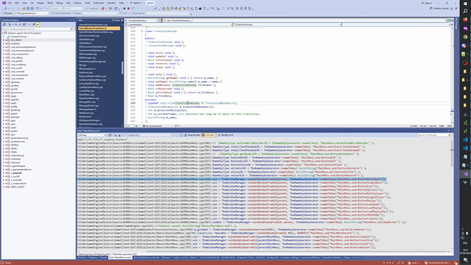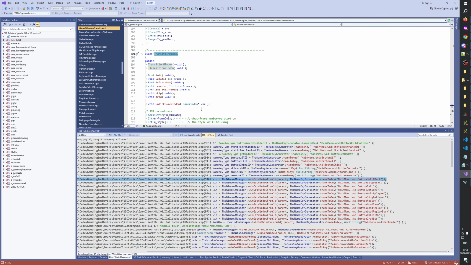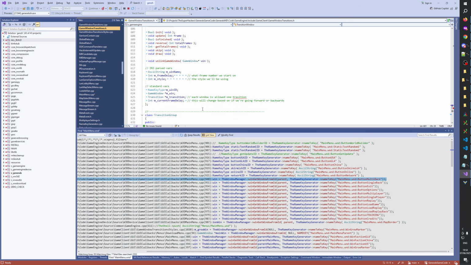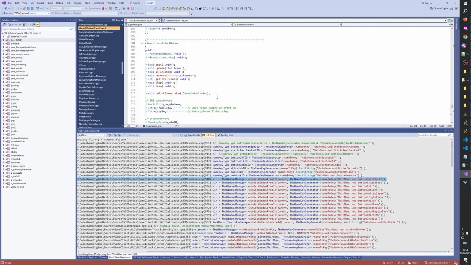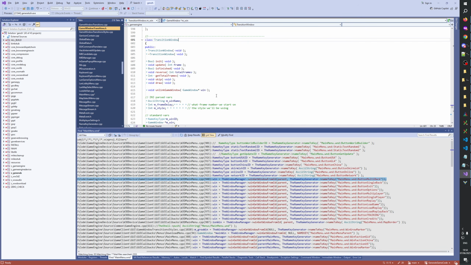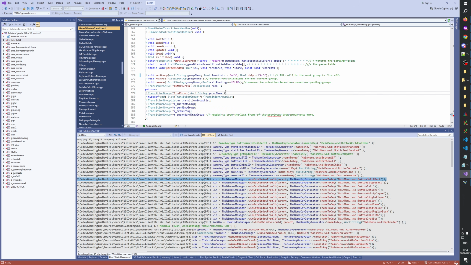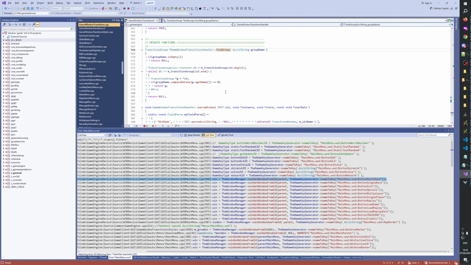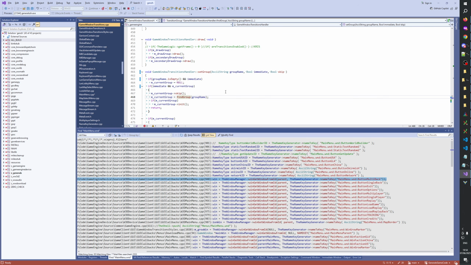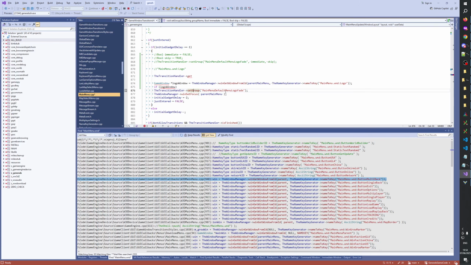Transition window. I'm not sure if this will work.